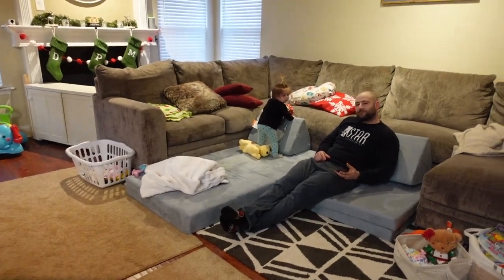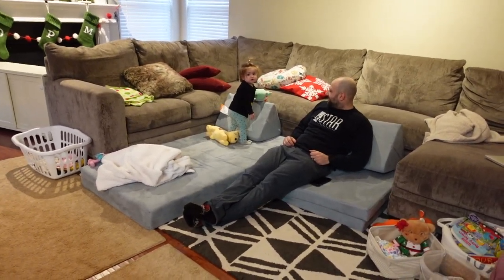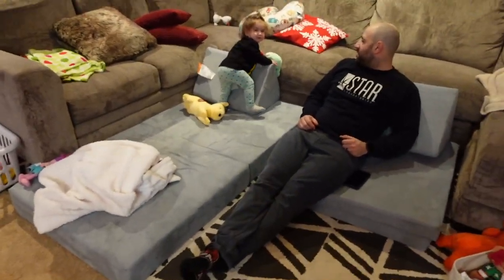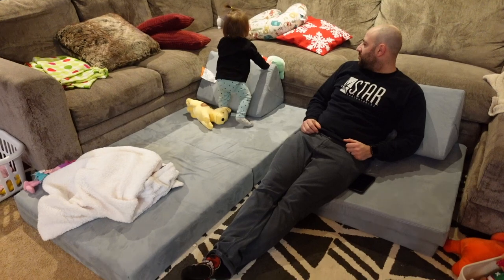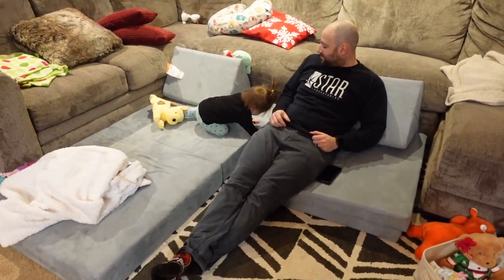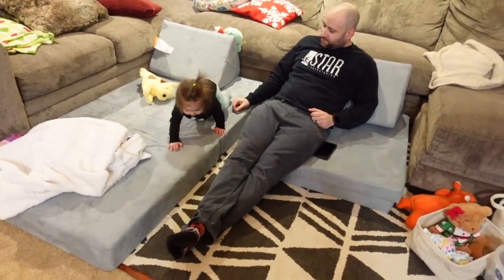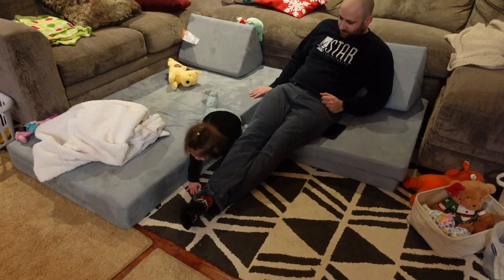So I've spoken of the nugget, but I haven't actually revealed the nugget. Are you on the nugget, little nugget? Phoebe, can you find Olaf? Where's Olaf? Where's baby Olaf? Can you go get Olaf? She said, well, if you picked me up. So this is our nugget. It's very fun. You can make all different structures and recline on it.